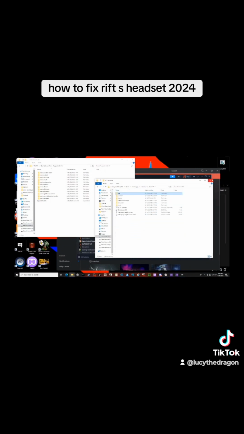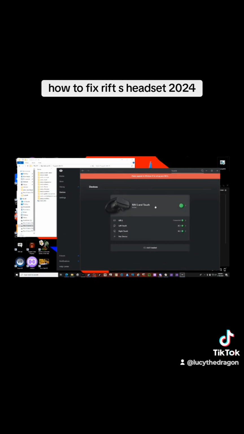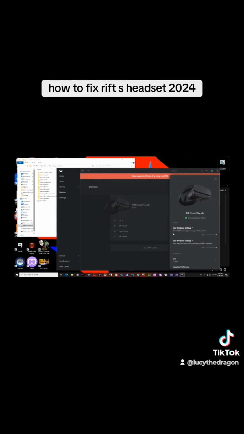Yeah, you don't really need to do that. Whatever. Once you finally have all that done, and you go back into devices, it will pop up with the Oculus software needs to reset to fix it, blah blah blah. Just unplug, replug your headset back in. Go to your headset, and put the damn thing on. And it'll pull up the dashboard. And from there, you're just going to want to run SteamVR.